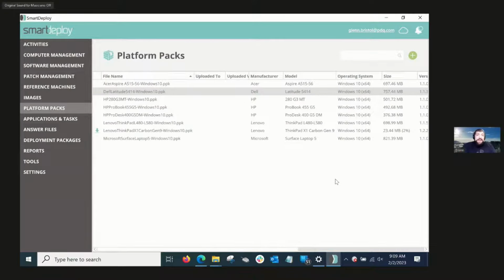So we've got the ThinkPad X1 Carbon Gen 9, so I'll go ahead and download that. You can see here it is downloading. Now, as platform packs are downloading, if anything happens to the download on the way through, you lose your connection, whatever, we have a known good hash value for that platform pack. So the console will automatically validate that driver pack upon download. And if it's not downloaded correctly for any reason, it will delete the file and inform you that this has happened, and then you can pick it up again. But most of the time, it just downloads without issue. So that's what it's doing right there. And you can see here it's counting up the percentage.